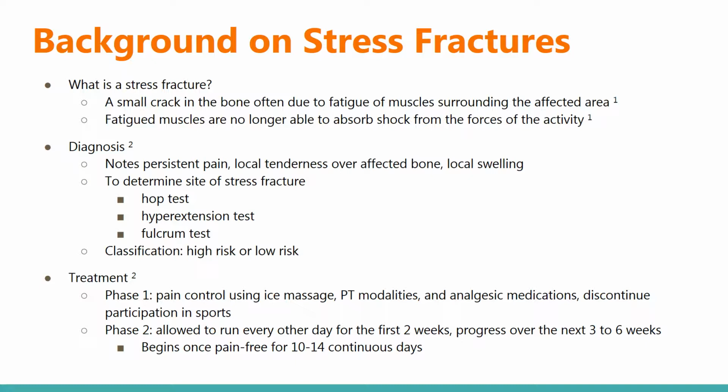It can be tested by the hop test. In this test, the patient hops up and down on the affected limb several times. If a large amount of pain is felt in a localized area, then it is a positive test. Other possible tests include the hyperextension and fulcrum test.